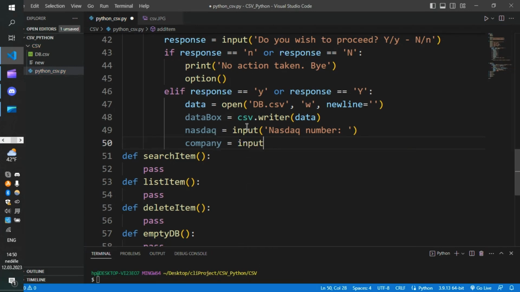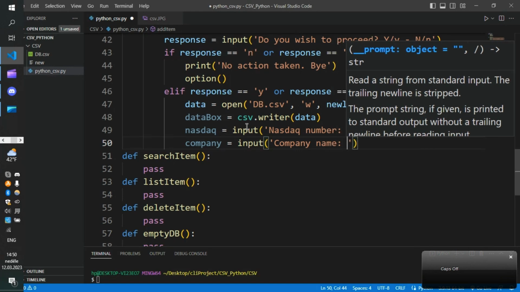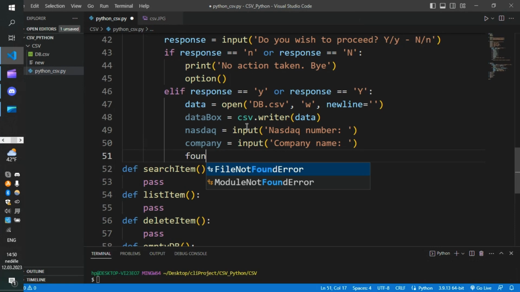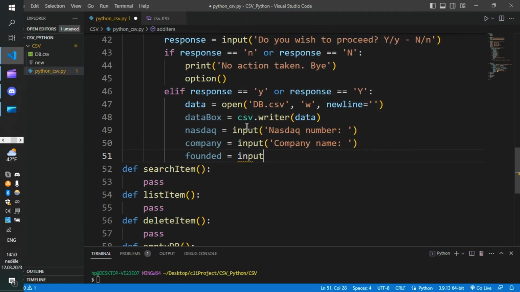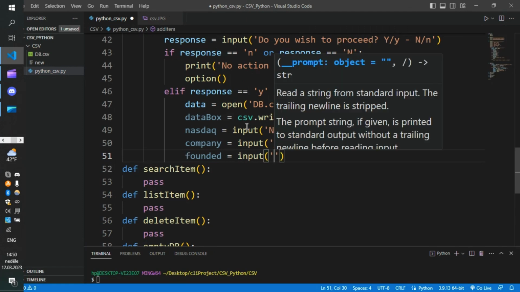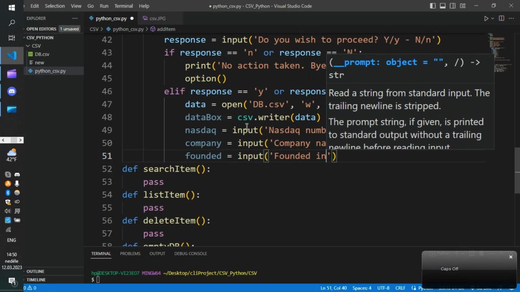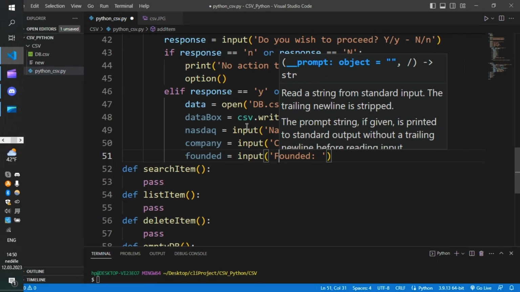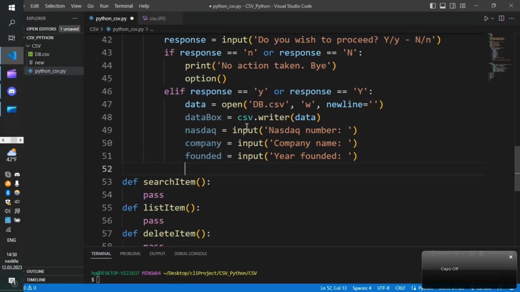Then we receive it as an input, company name. And the next thing we need is the year the company is founded, year founded. I think this is good enough.